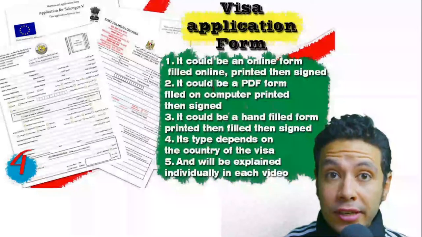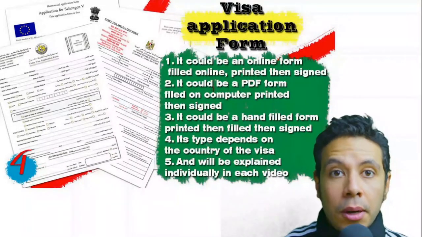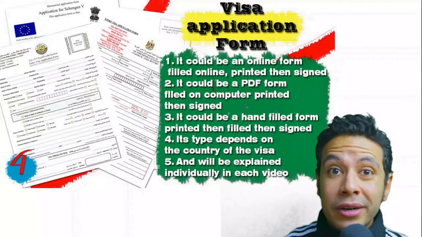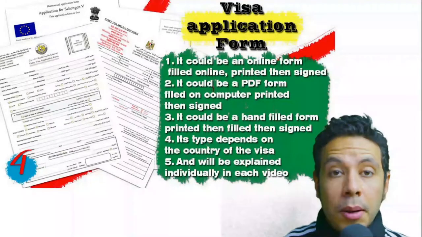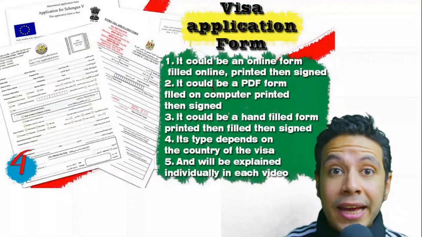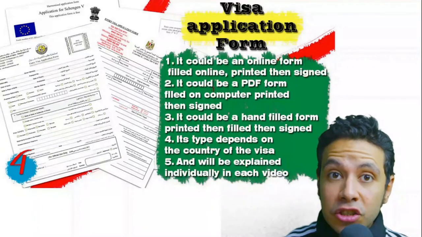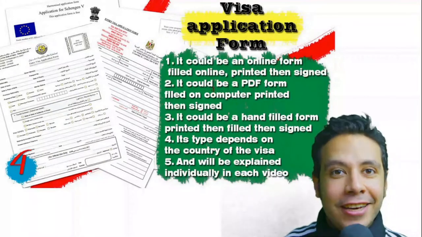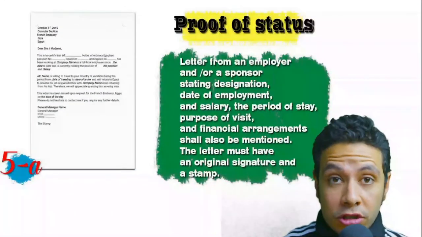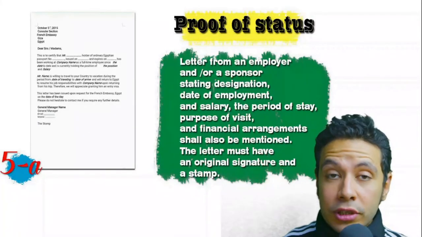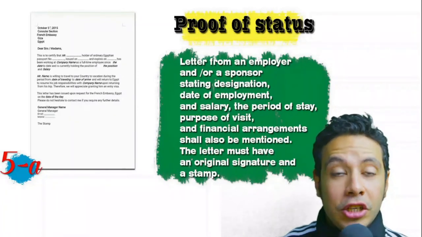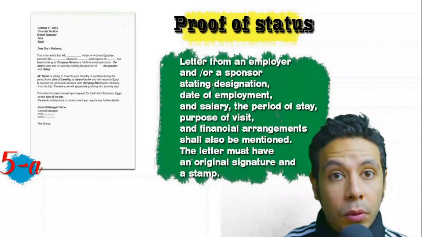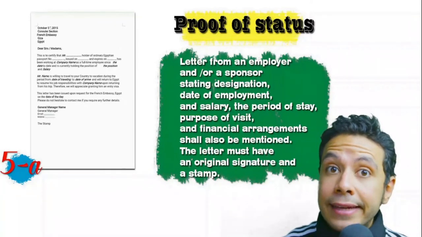For the visa application form, you generally need one copy, though sometimes two or three copies are required. Forms differ by country — in general you print and fill manually, but many countries now provide online platforms where you fill the form online and then print and sign it. In most visa processes you will also need to provide a proof of status: if employed, provide a letter from your employer or HR department mentioning your name, work details, salary, address, and contact numbers with an original signature and stamp.